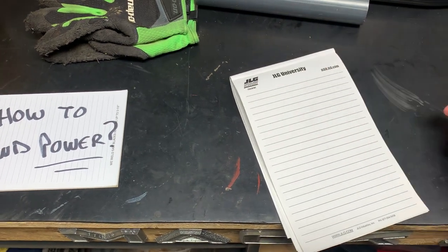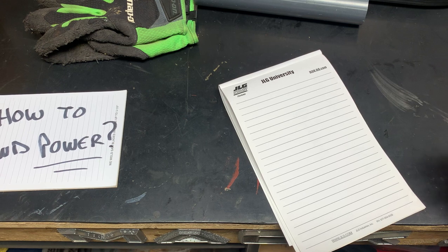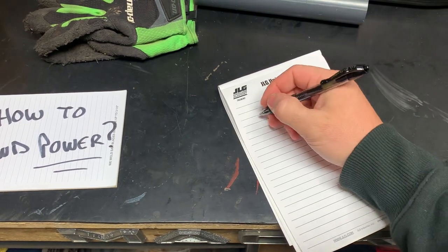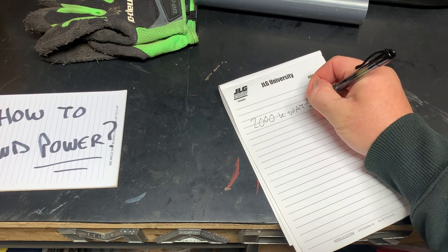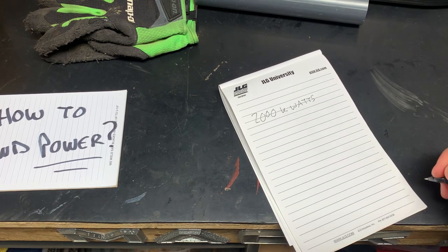So let's say for instance you're standing at Home Depot and you find this awesome electric heater that the old lady's going to love to put in the hallway, because her feet get cold walking into the bathroom in the middle of the night. But this heater is advertised at 2,000 watts — because that's how we rate electrical elements.